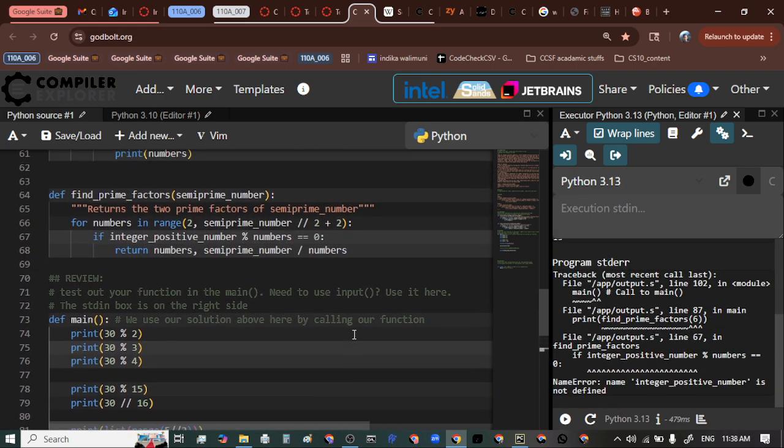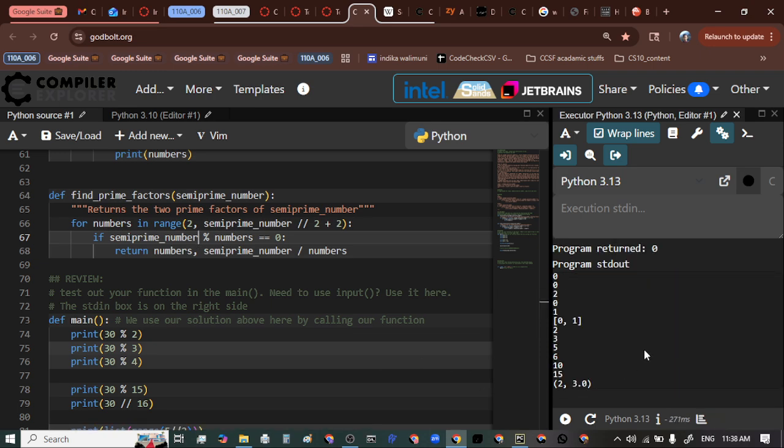Oh, I think I made a mistake over here, right? So this should be this one. Okay. Yeah. So I got 2 and 3.0. Okay. Don't worry about getting 3.0 because I returned the division. Instead of regular division, if you want, you can use integer division as well. It's fine. All right.